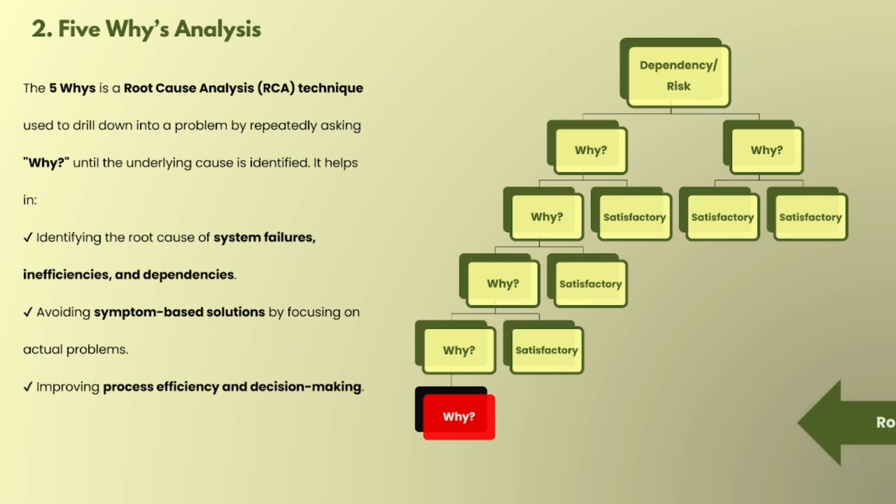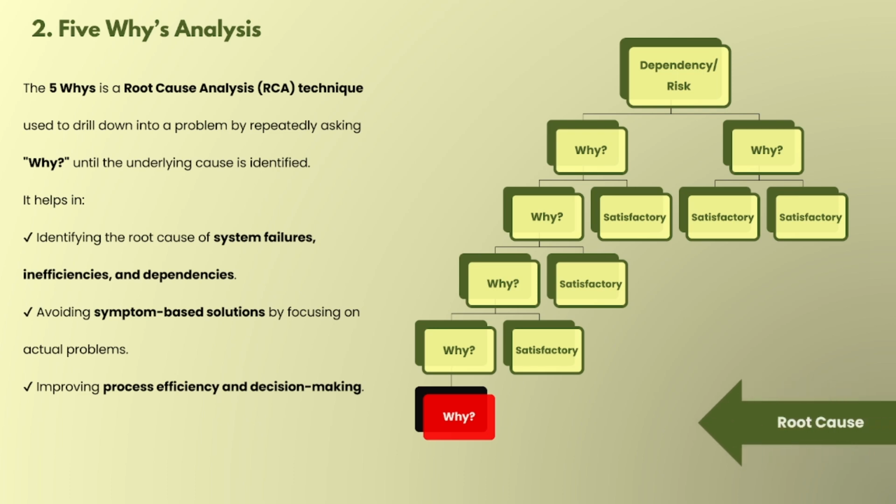The 5 whys is a simple root cause analysis technique where we keep asking why, usually 5 times, until we reach the real root of the problem. What does it mean? It's like being a curious detective trying to get to the bottom of what really went wrong. So here we keep asking why until we get the root of that particular cause.